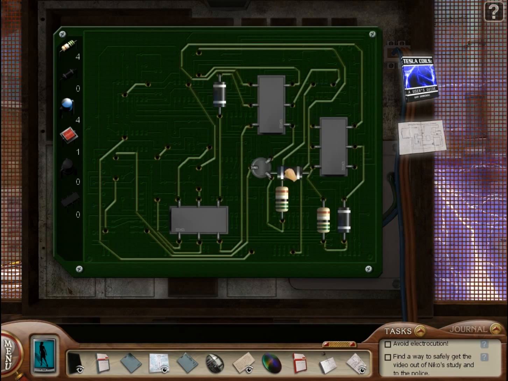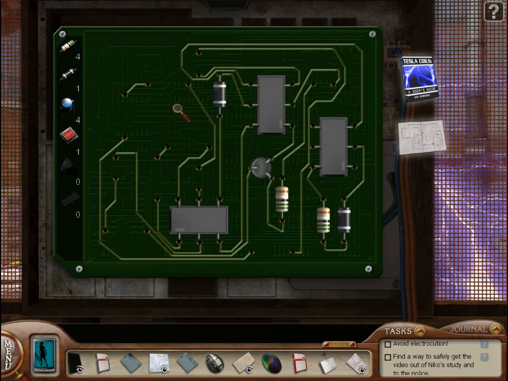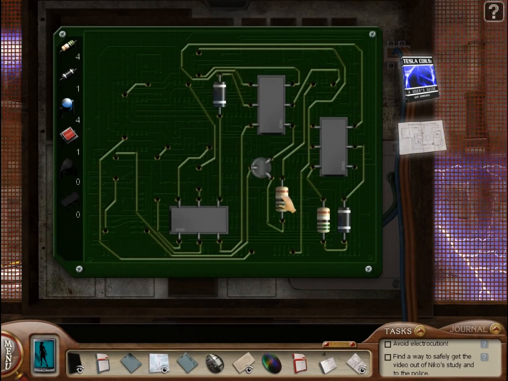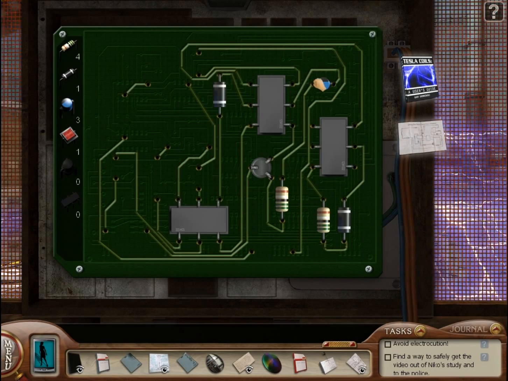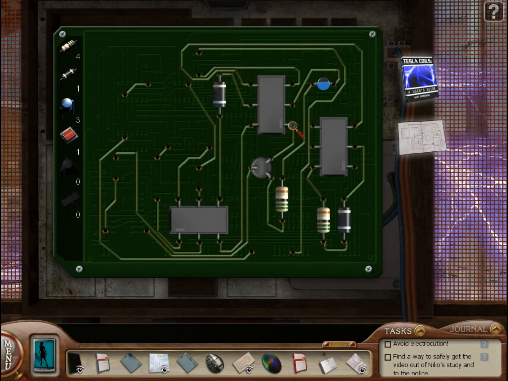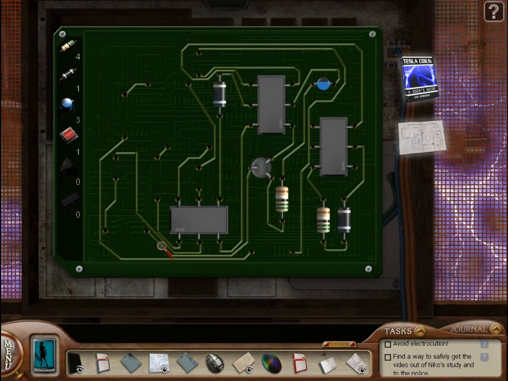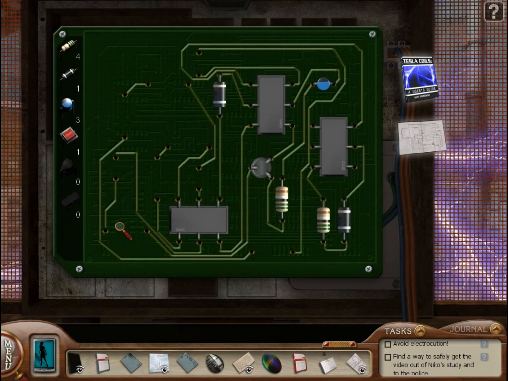Wait, that doesn't fit. That's not the right one. The black one wasn't the right one. Do you mean the blue one? The blue one is a capacitor? You're right. Okay. Yeah, because the black and white one are like the image of the triangle, not the image of the space. Okay, got it.